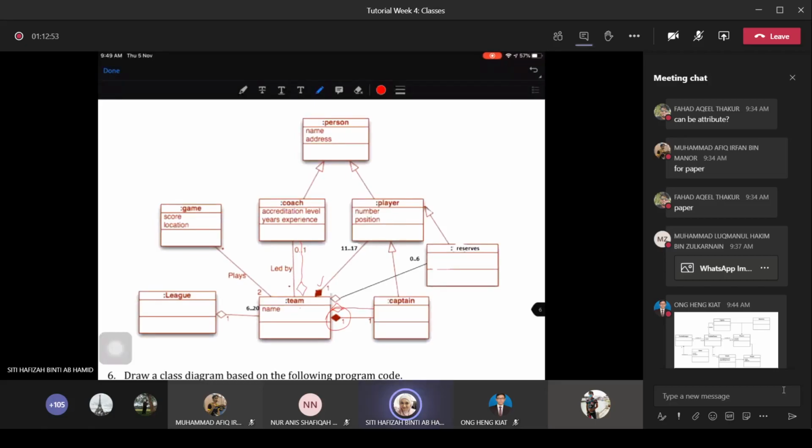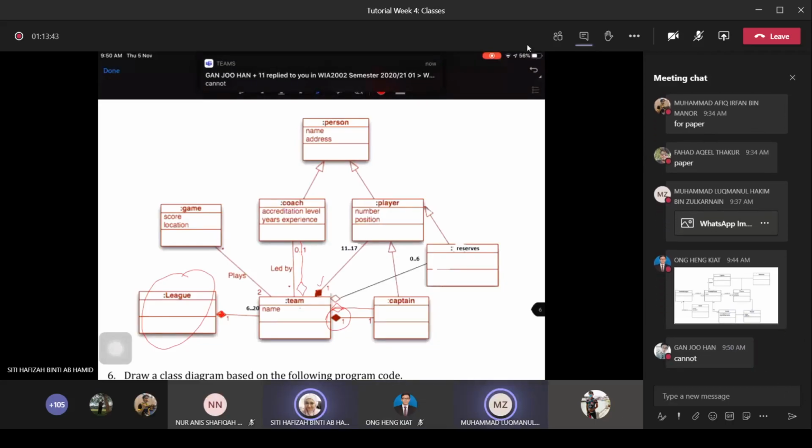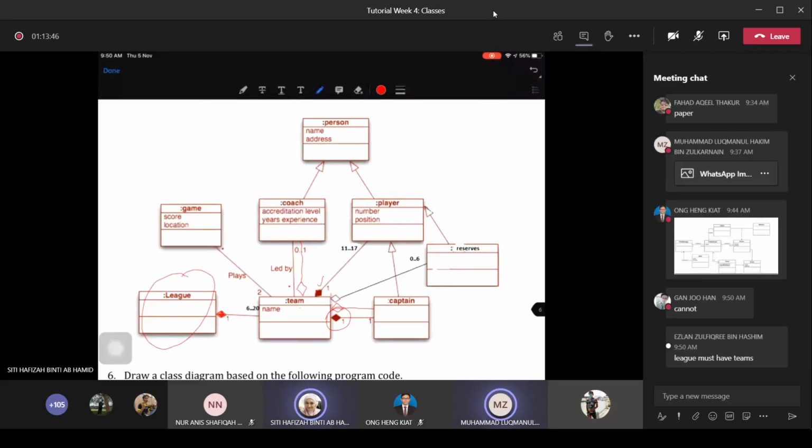Okay, you have two answers there. And then game, team plays game. And then many teams can go for one league, right? But league cannot exist without teams, right? Or can it exist? I think this one is a composition. I'm not really sure, I do not play football, so I have no idea. Can you have a league without teams? Just league. I think it's composition. League cannot exist without teams. Cannot have a league without football teams, because league needs football teams to exist. Correct. Okay, so this is the answer.